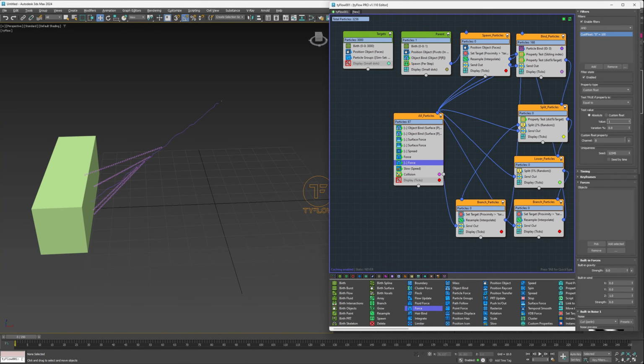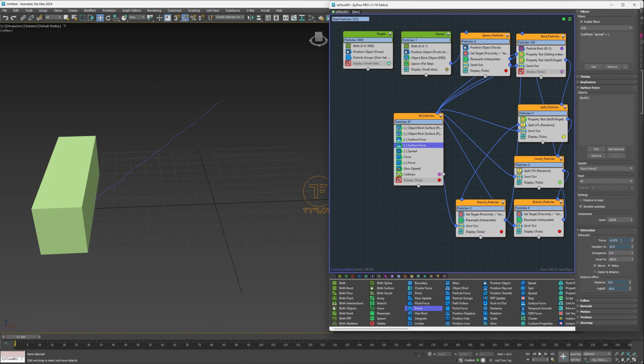Let's say if it is equal to 1, then change the channel to last. Hide this. Let's go ahead and come in here to the surface force and increase the strength a little bit. Maybe help push those particles out of the geometry.